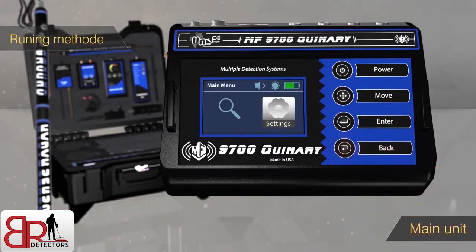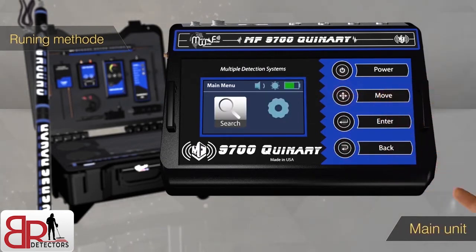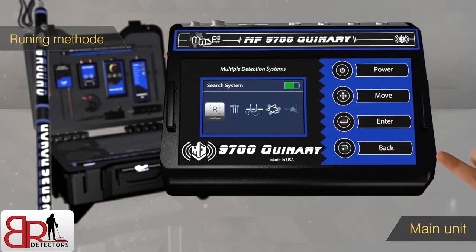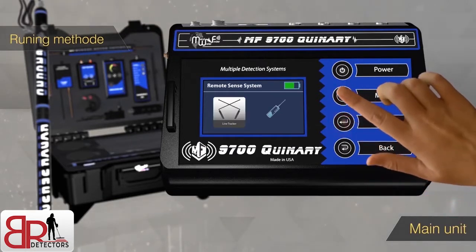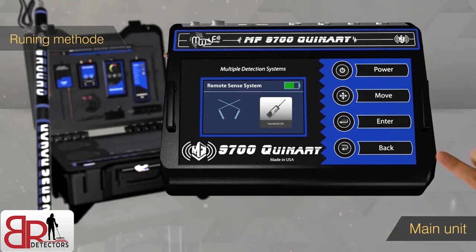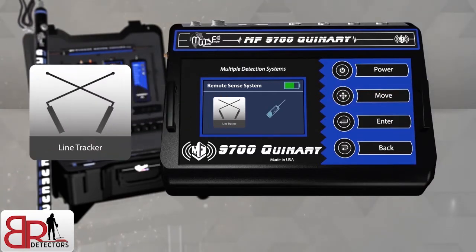Then go back to the main menu and select the search system icon, which includes long-range search system, geophysical search system, ground sensor search system, ionic search system, ground scan system. The long-range search system includes 2 different systems, the line tracker system and the handheld LRL system. Choose first the line tracker system. Let's get to know it.